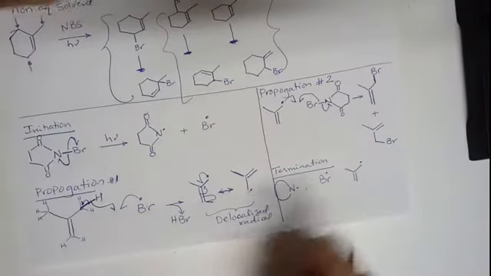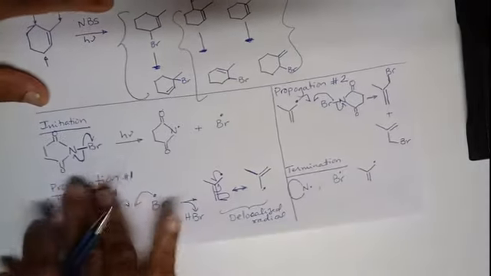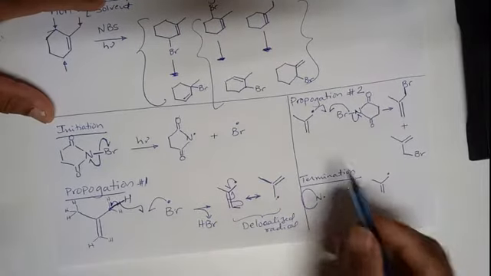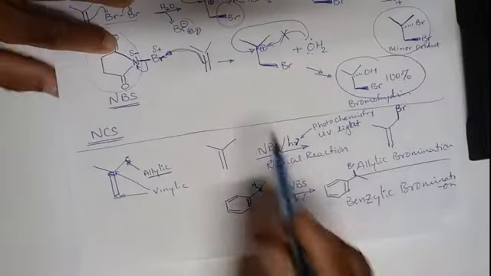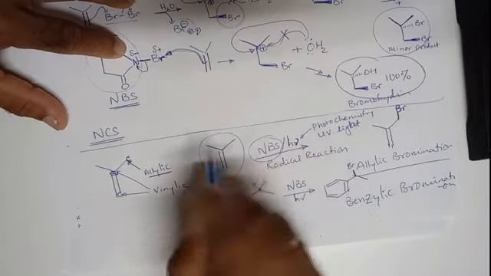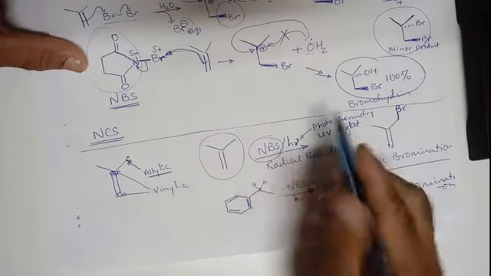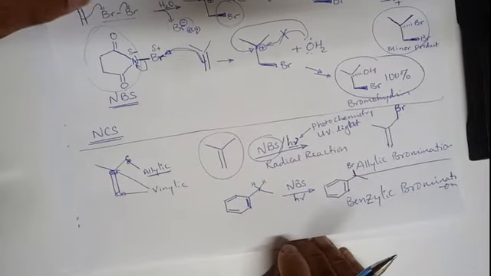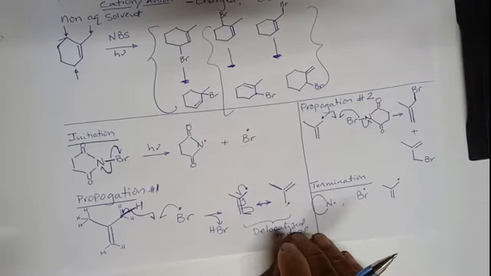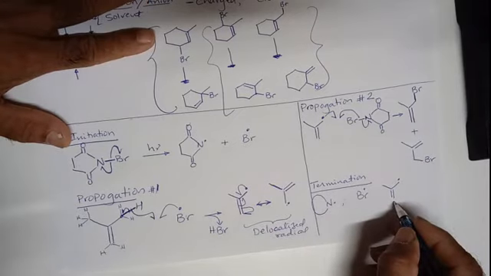That means it depends on whoever is in excess in the end. The starting molecules were this plus this. Those were the two things that we placed in the pot. This one and this one are added to the pot, and sunlight or UV light was flashed on it once. It doesn't have to be a continuous process. Once we finish that, all those starting molecules have reacted. In the end, these three possible radicals are remaining.